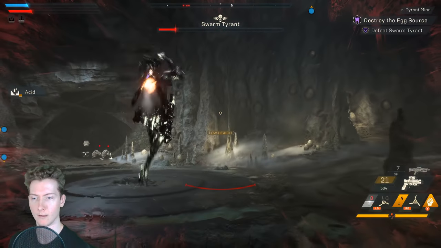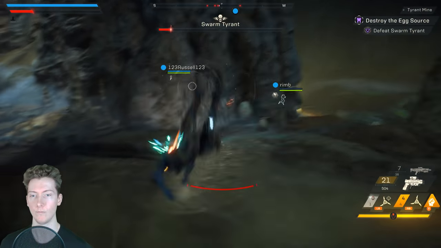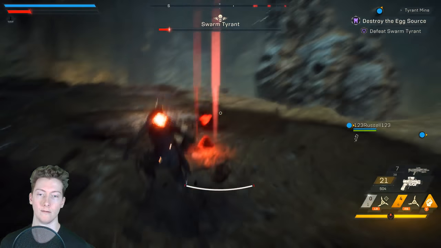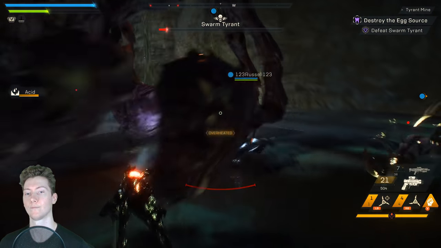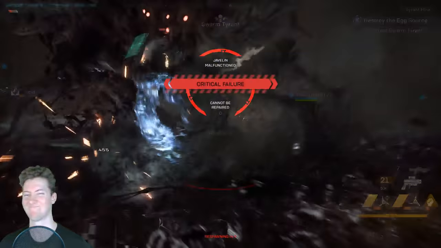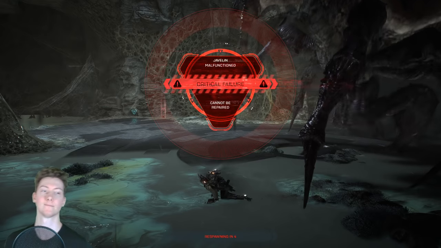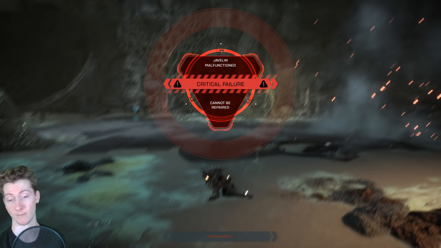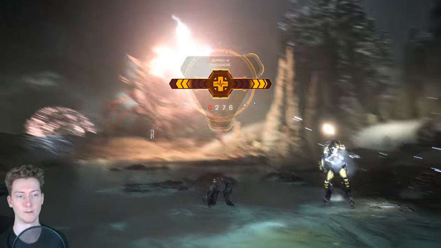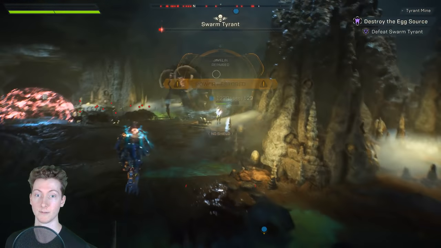That's you, big boy. Any help around here? No. I'm shit out of luck. Wait! That's more like it. Oh, come on, I dodged that. Maybe it's AOE. Critical failure cannot be repaired. Oh, that's not good. I guess we're in the no respawn stage of the boss, but no, we're not. Okay. The game's UI could be a little more descriptive sometimes.